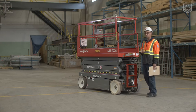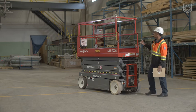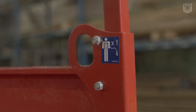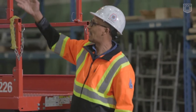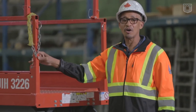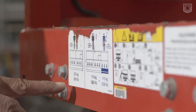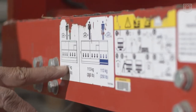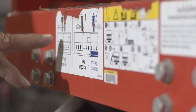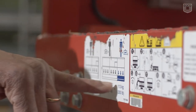When I inspect, I want you to inspect everything in this area. We're looking at things like the guardrail, which is metal, so we're looking for things like cracks, dents — anything that could indicate that the material was stressed or that there could be potential problems. We check our labels and we want to make sure that our labels are legible. Right now, this is a very good example of labels that are on their way to being completely illegible.